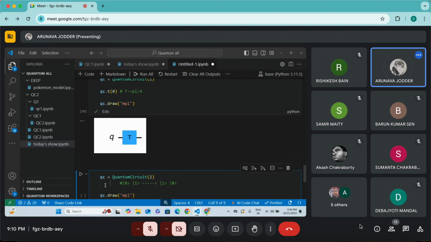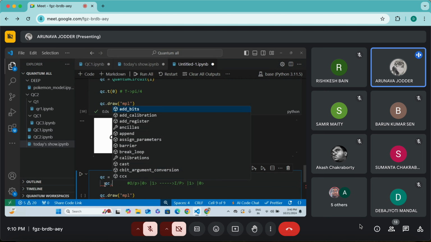So this is OP, this is IP. Good. Now the swap gate. We are writing these things. Swap.